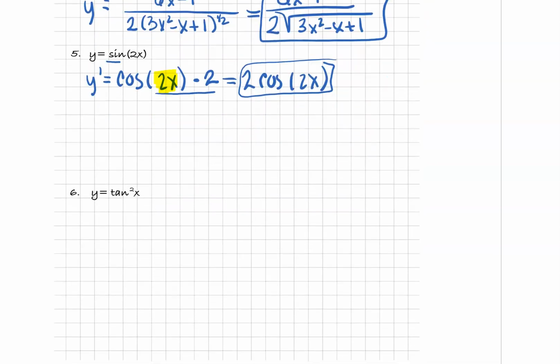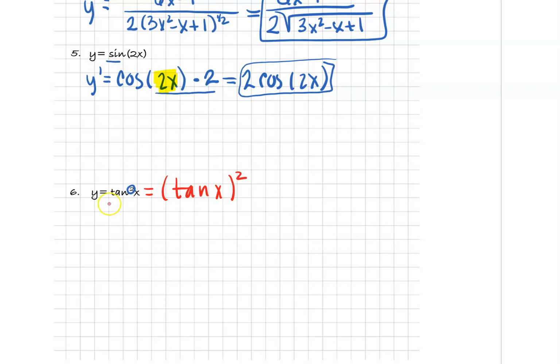Let's look at tangent. Now, when we're looking at tangent, you're going to notice that when you have a squared trig function, they're going to put the little squared right here. In doing our derivative, it is more user-friendly for us to rewrite it as the whole thing squared, so that we can apply our power rule correctly and do our chain rule correctly.